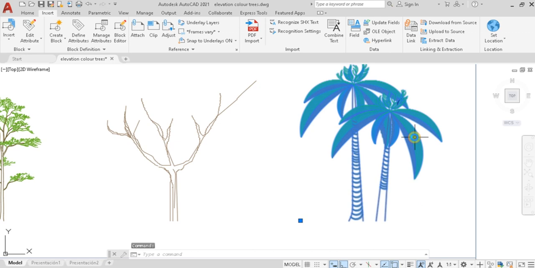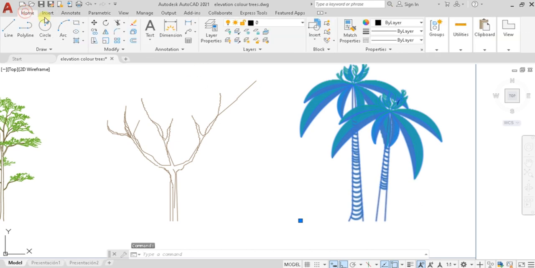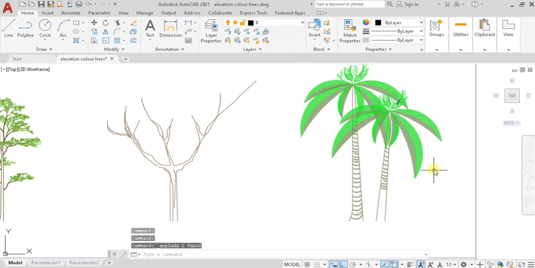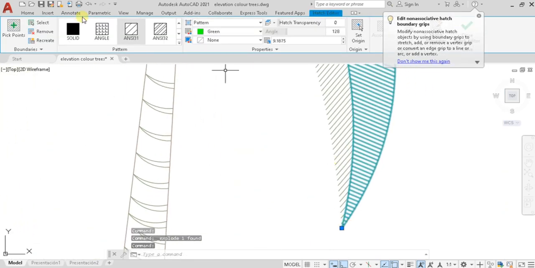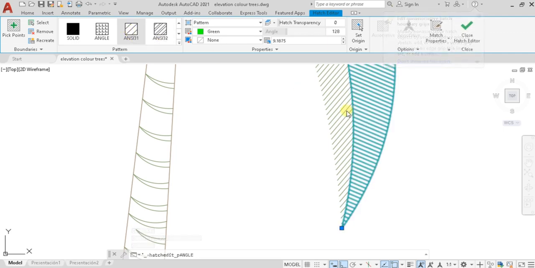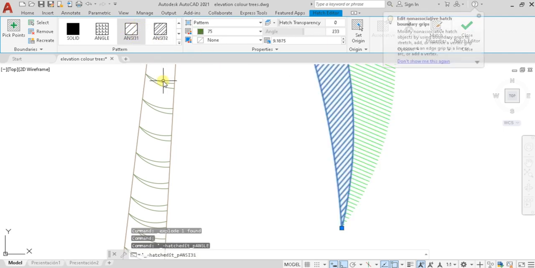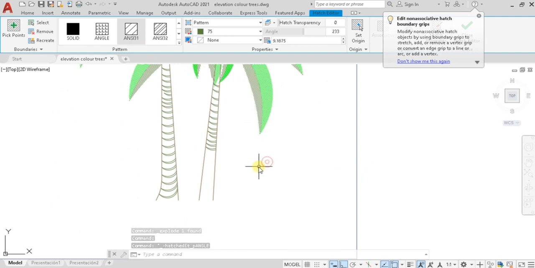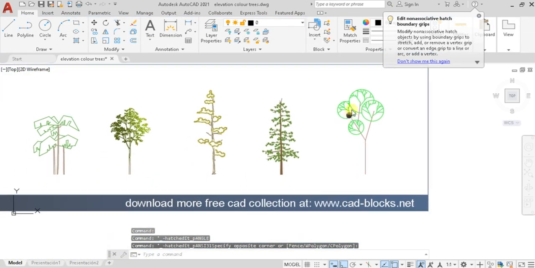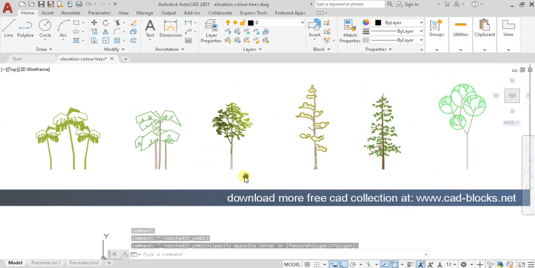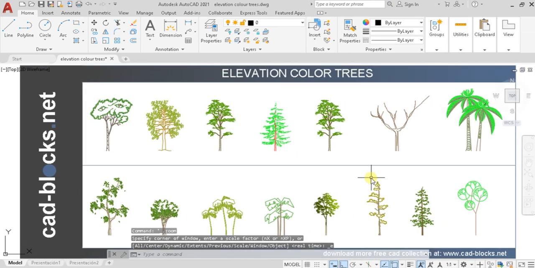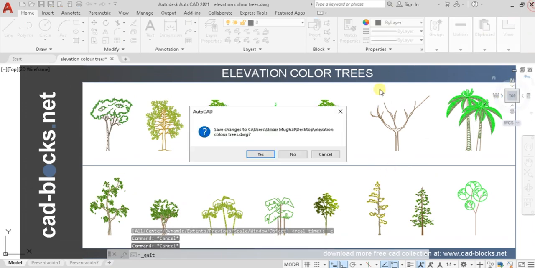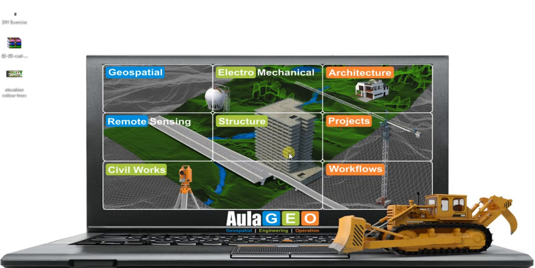Again, it is not difficult to create. If we go and explode it, you can see these are also hatches. A certain angle has been provided to give it a nice shape. So it is all about your own creativity. All the basics have been taught to you. Now it is up to you to practice them and get expertise to an extent that you are able to create your own CAD blocks.